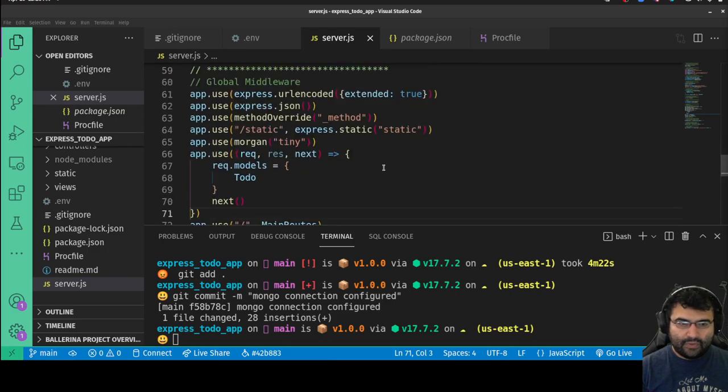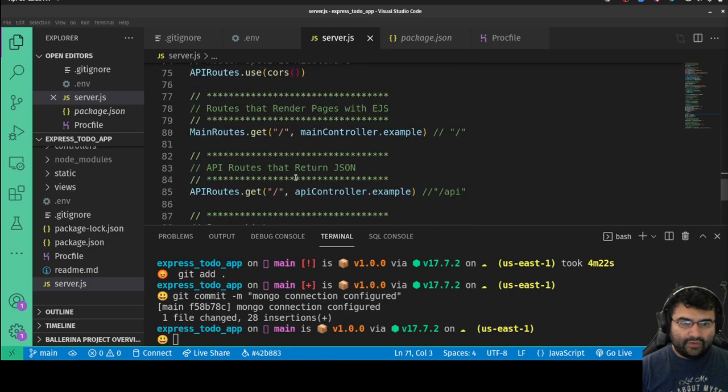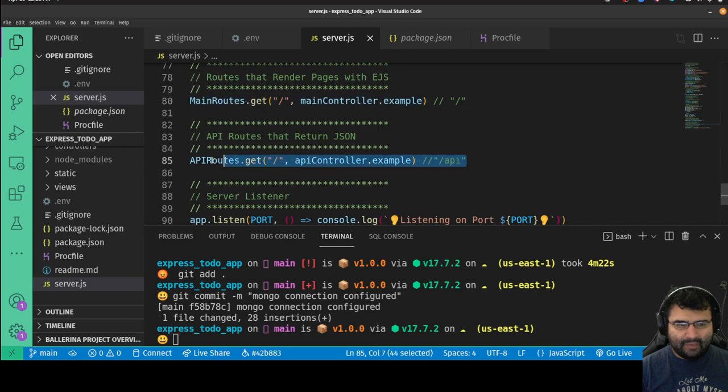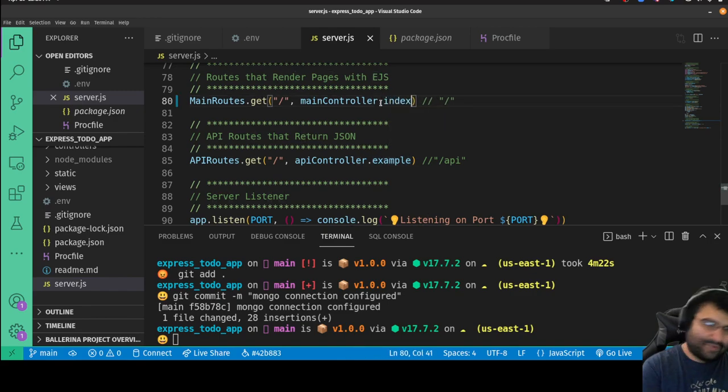So first we're going to create our index route. All of those are generally going to be part of our main routes router. I'm not sure we'll use the API routes router for this particular build, because we're just going to be using EJS templating. So first we'll create our index route, which should be this. I'm going to change this to use mainController.index because I want the name of the function to match the route.